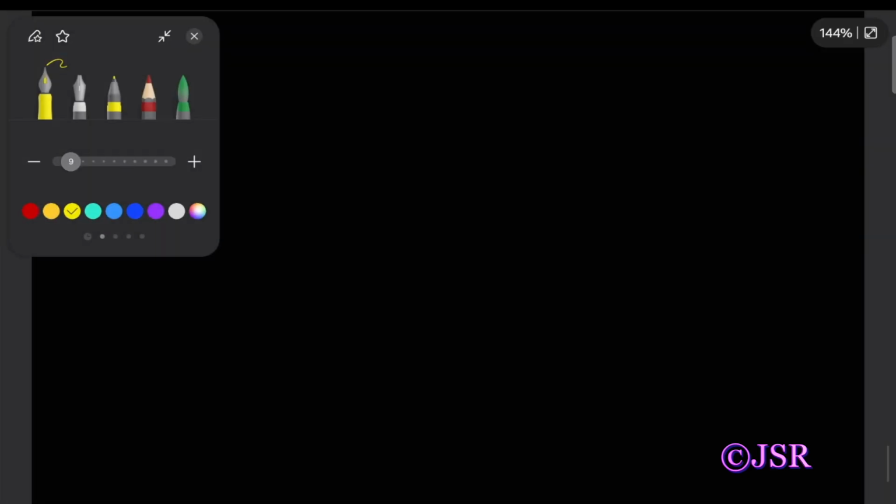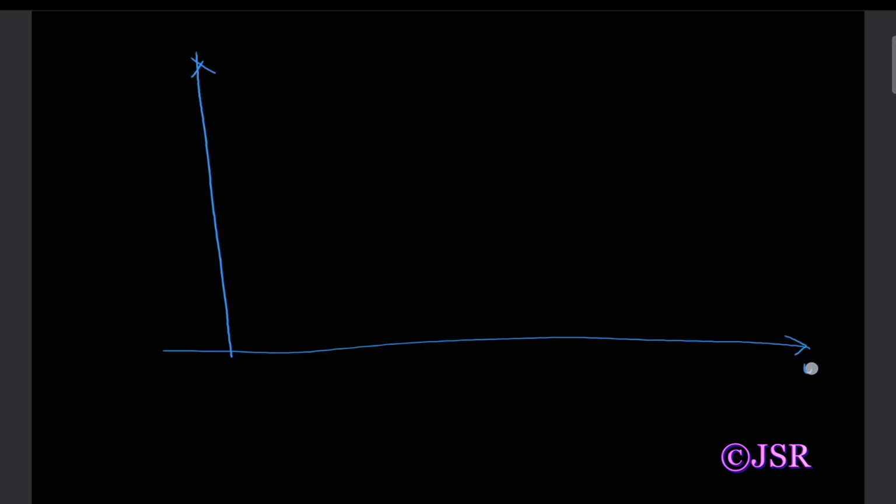So now let's plot the gain plot. Here we will have the y-axis and this is the x-axis.